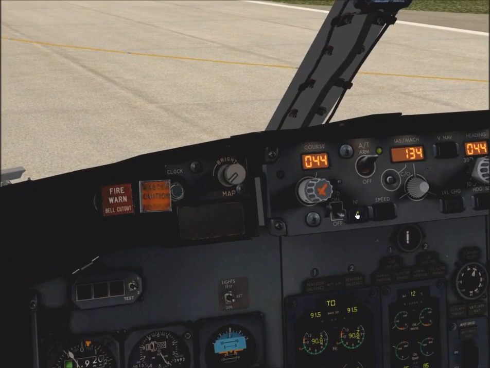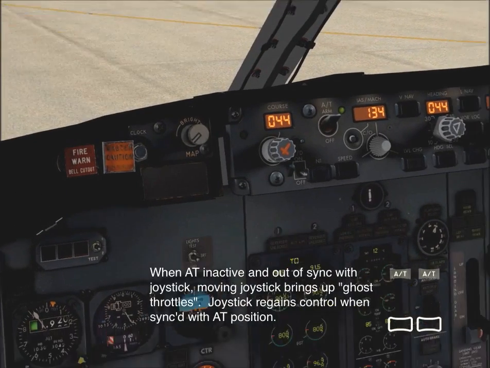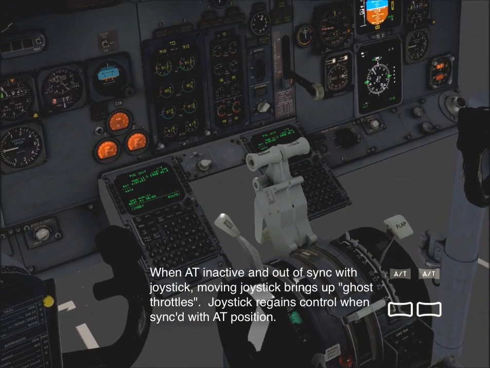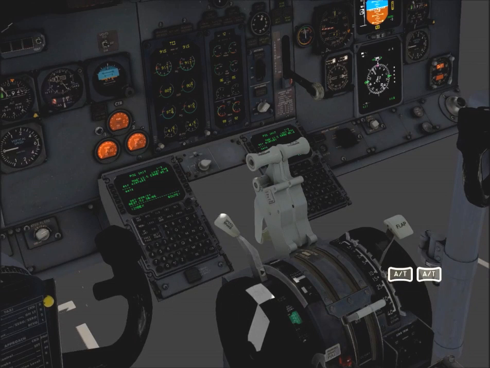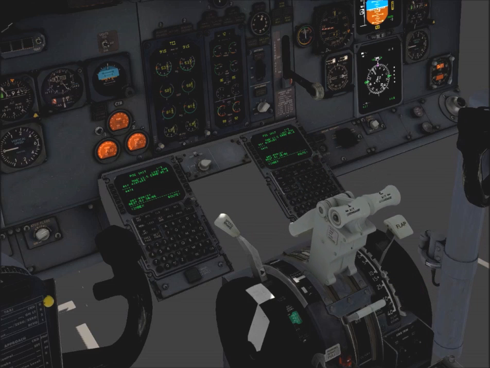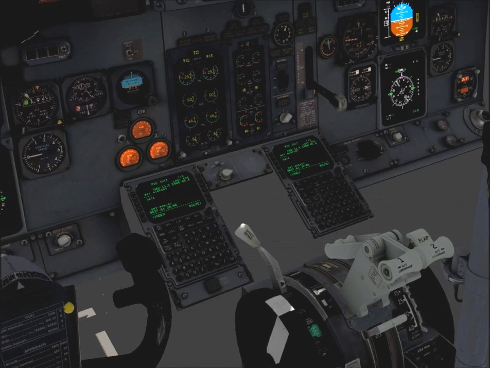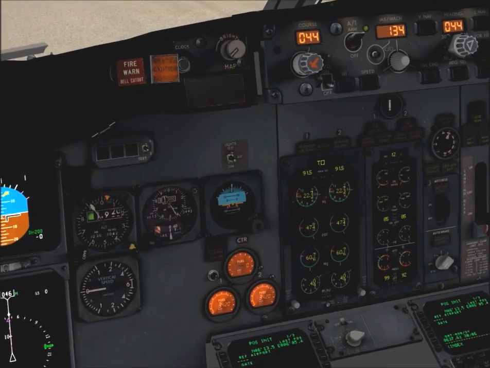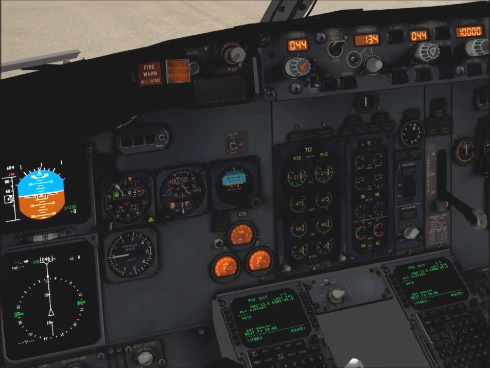And you can see here N1 is in the leftmost column of the flight mode annunciation. I deselect this mode. That's one of the second laws of the autopilot system. If a button is lit, that means that it can be deselected. And I try to regain control of the thrust levers. I have to move my joystick up to the exact same position. Then it grabs the thrust levers and I can move them again. We have to do this because obviously you cannot move the joystick thrust levers physically. Okay, power came back to idle.